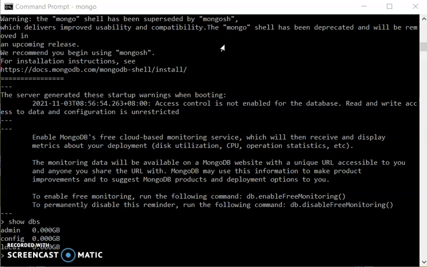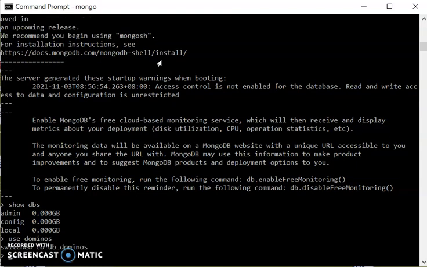Let's create a database called Dominoes. So the command would be use Dominoes, and therefore it shows that you have been switched to DB Dominoes. We know for a fact that we haven't created this Dominoes database, but in MongoDB it will actually find out or search automatically on its own if this Dominoes DB already existed.